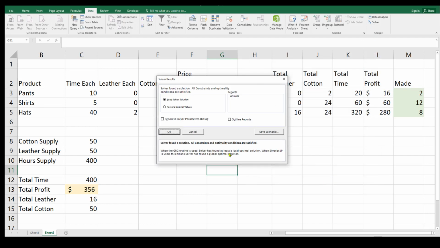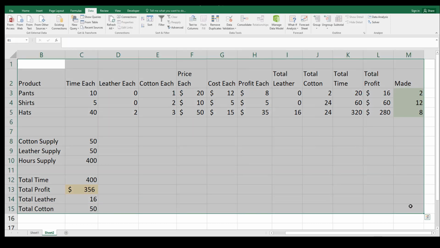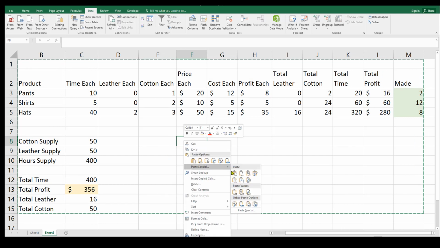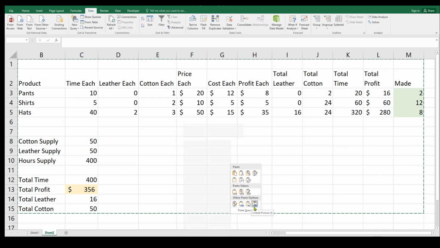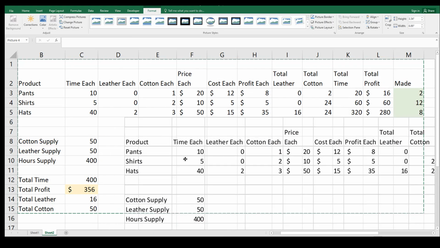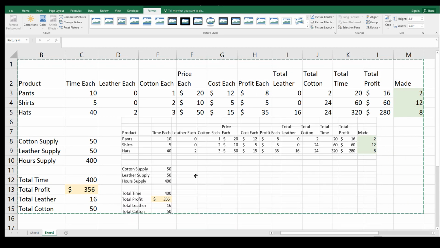So this is what an analyst might play around with. They might copy these over and over again and say, scenario, price is this, leather is this, etc. Or they might copy this and paste it as an image. Where is that button? Yeah, right here. So now I have an image of my model that I ran. Isn't that cool? Now you have that for your scenario that you ran.